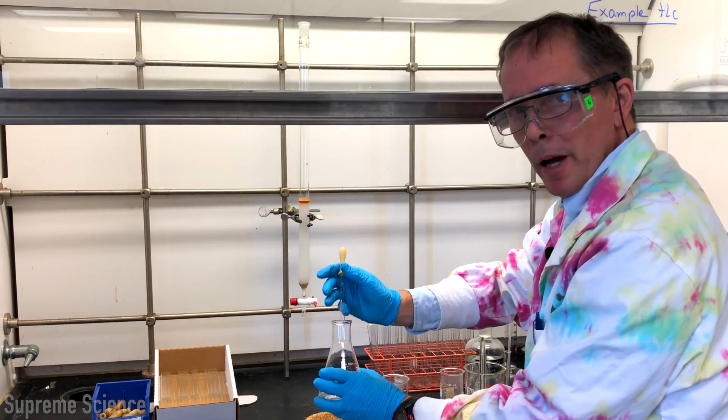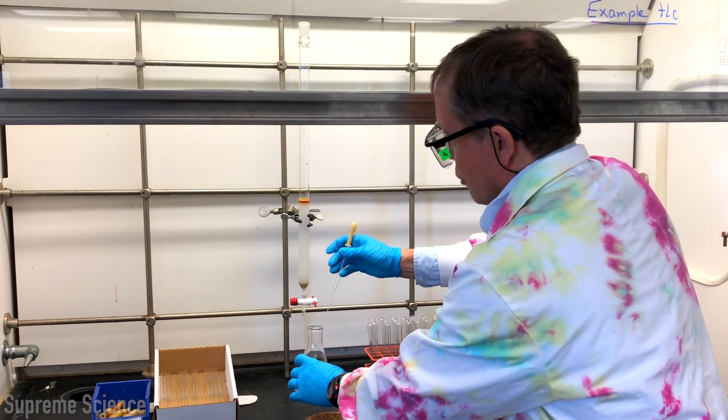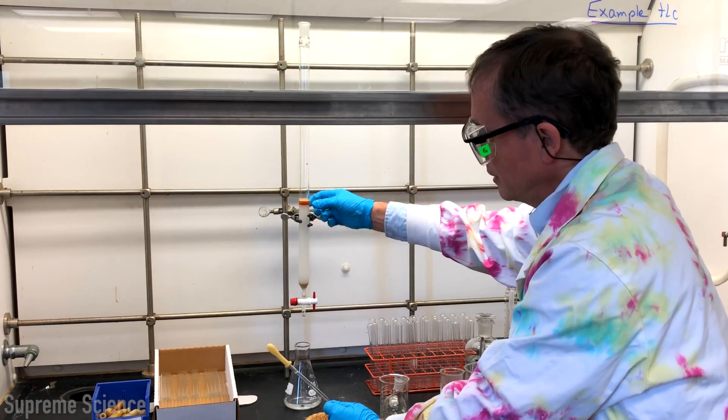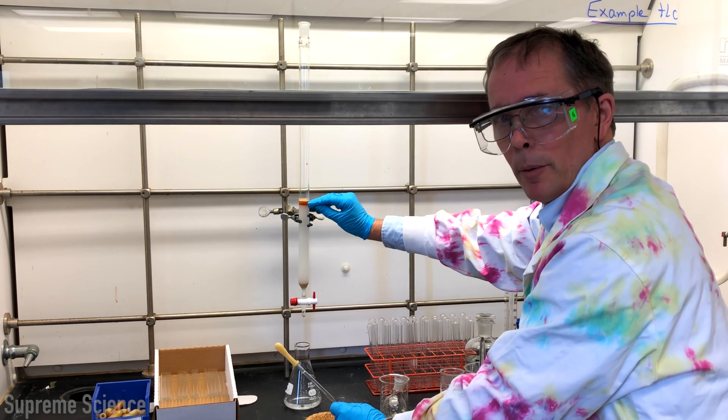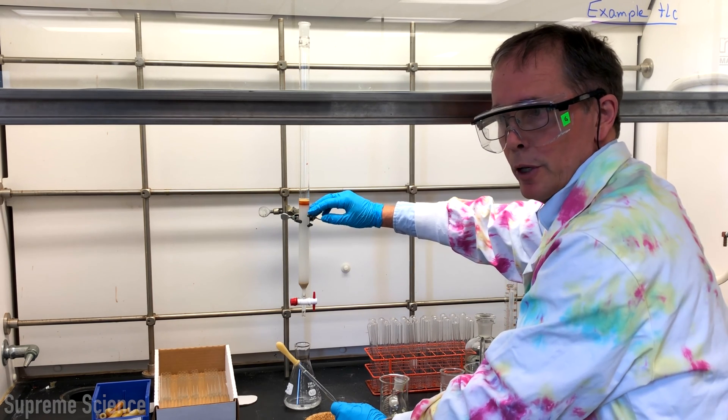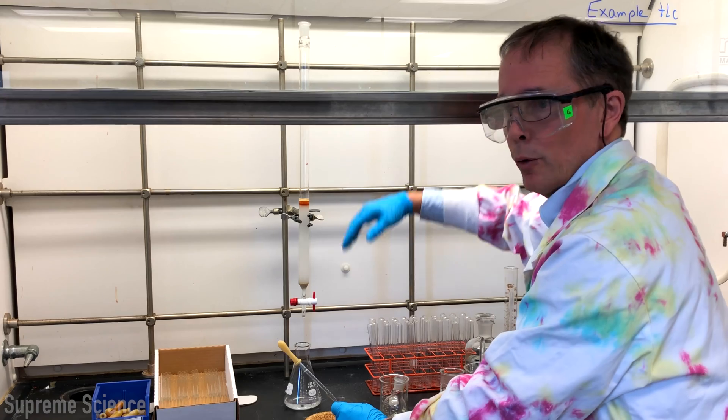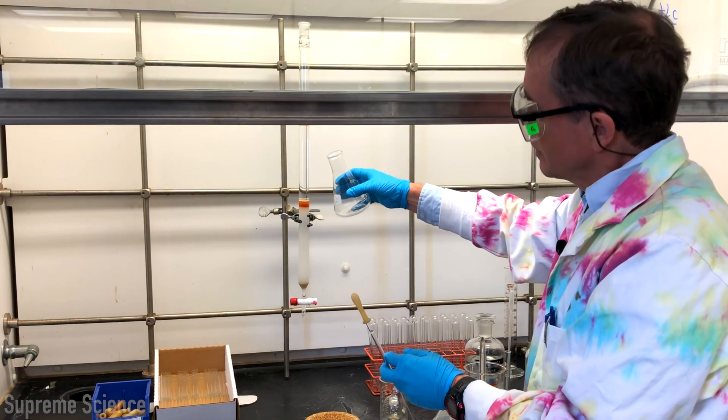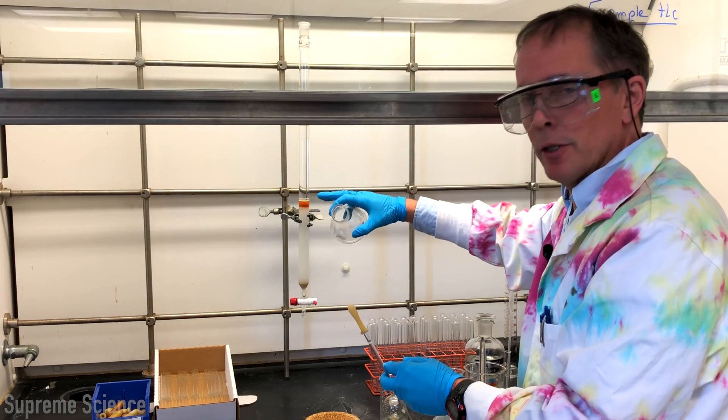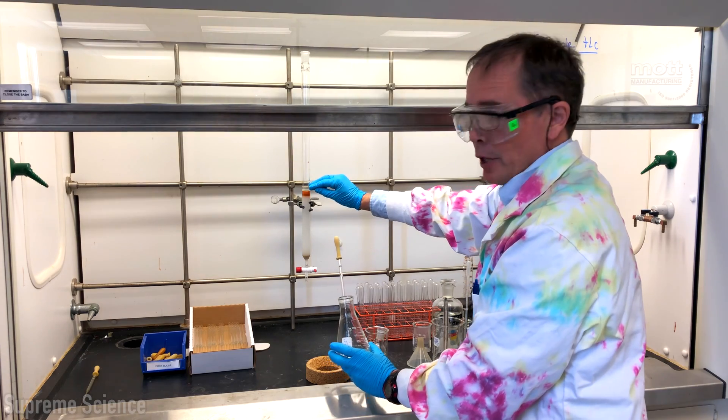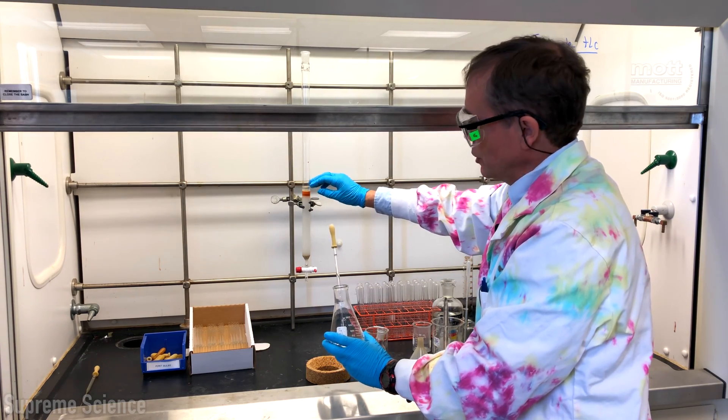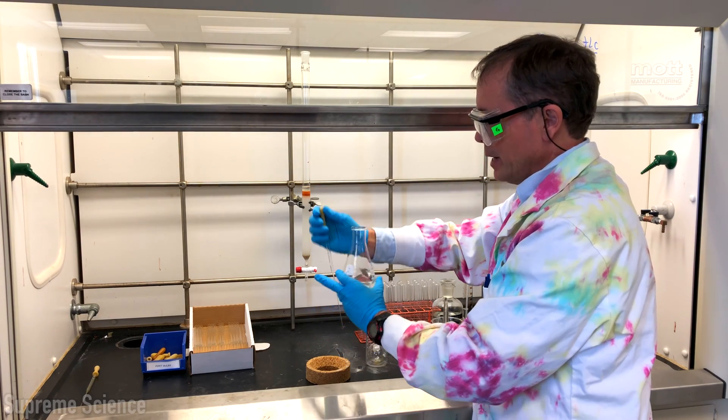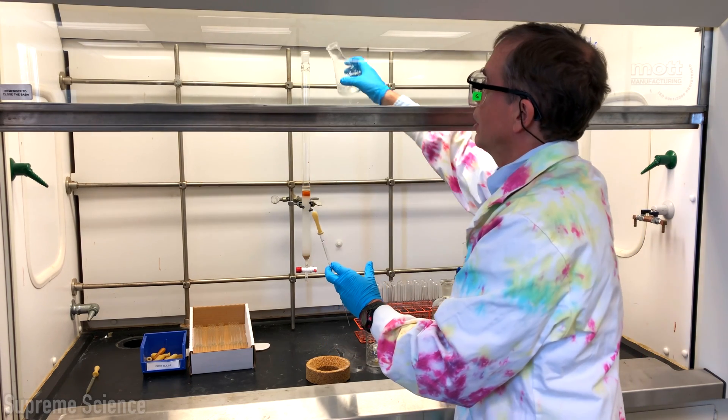I've added one pipette full. I'm going to run that through. After this little bit of solvent has gone into the top of the column, we're in the position to add more of our eluent to the top of the column. This is an important step because it ensures that the column bed is not disturbed. Once I have a centimeter or two of solvent on the top of the column, I can safely pour the remainder of our solvent into the top of the column.